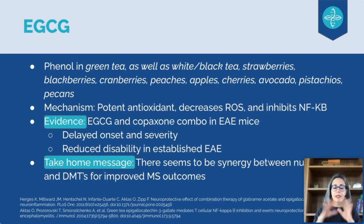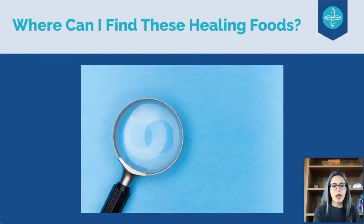So I never get involved in the decision of medications for MS. That's between you and your neurologist. But using medications with a lot of natural therapies like food and good sleep and exercise really gives you a lot of synergy, and that's what we're going for. And if you're only relying on natural therapies and you're not on medications, it's even more important to think about all of the different natural things you could use that are not pharmaceuticals. It just takes a lot more tools when you're working with natural products, because they're not made to be powerful pharmaceuticals.